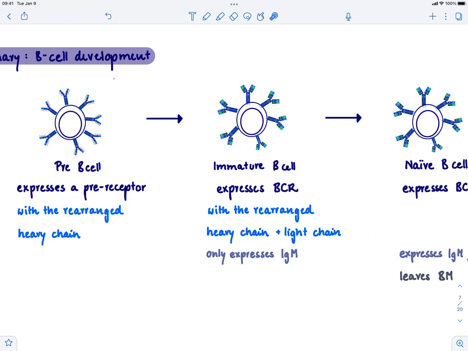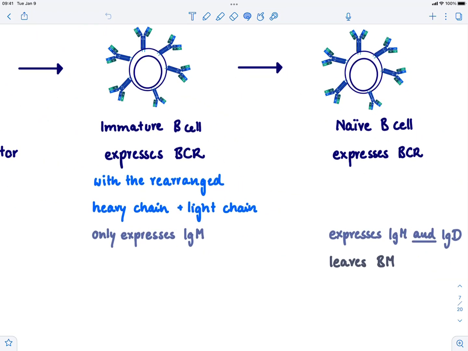Now its job is basically done—it expresses the B cell receptor, but it has to do one test, the negative selection, to make sure we don't develop any auto-reactive B cells. We want to ensure we get a B cell that does not bind too tightly to self. We're still in the bone marrow, so we should not bind self antigen. If it does not bind tightly to any antigen, it becomes a naive B cell and will express IgM and IgD. This concludes the video on B cell development.